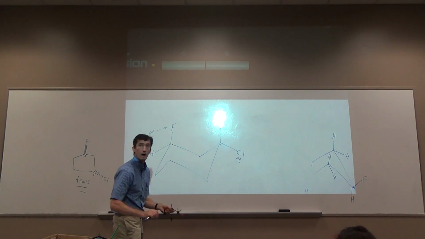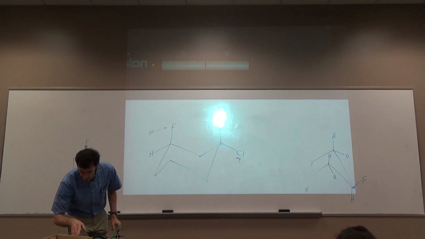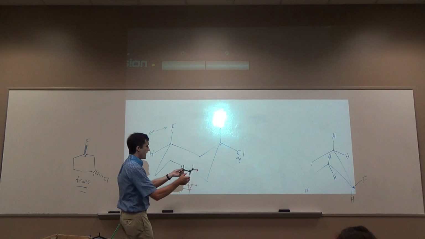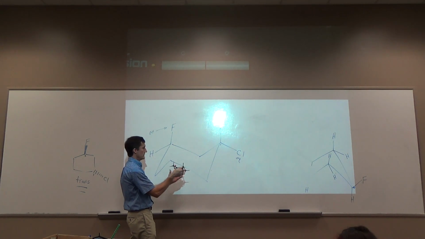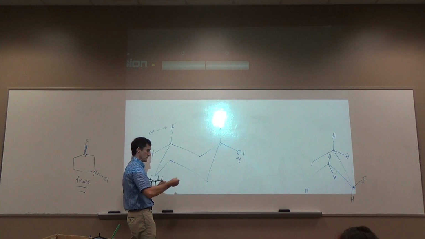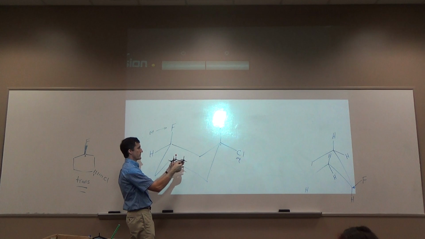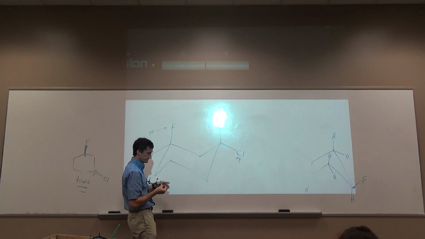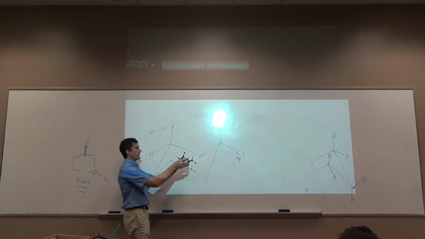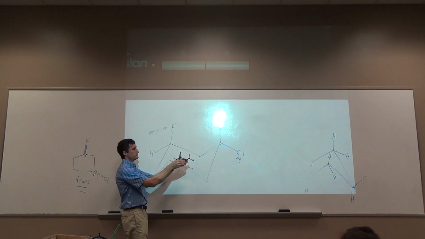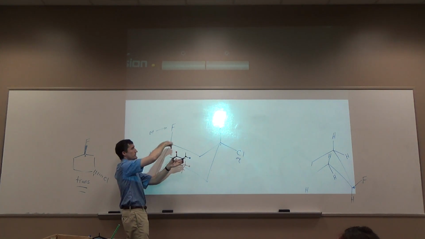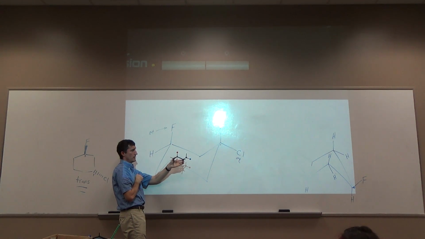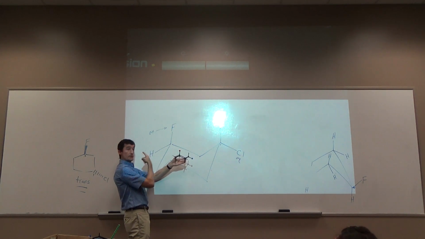Okay? Now, if we can make this molecule a chair and then flatten it out. I'll keep fluorine red, and we'll make chlorine blue. Is that what I have drawn on the board? Can y'all see that at all? Chlorine is equatorial. Fluorine is axial. Okay? Hopefully I got the mirror image right. Is this the same as over here?